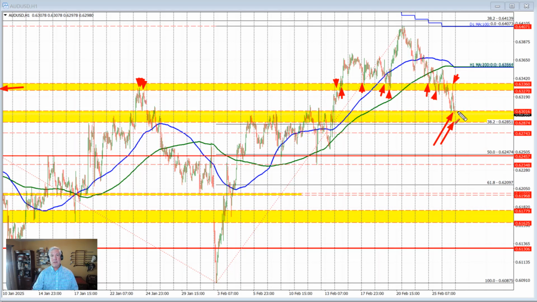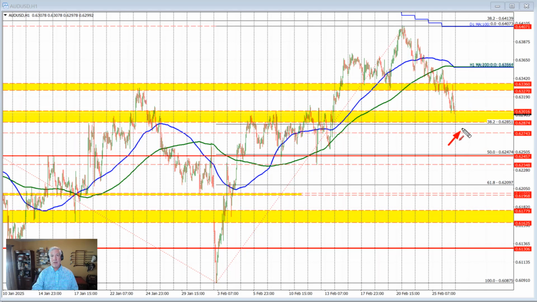Found resistance, sellers against a level, and pushed back to the downside into this lower swing area. So this area right here between 0.6327 and 0.6336 did its job of holding resistance and pushing the price to the downside today, increasing the bearish bias. Now, what next for this pair? Well, as we go into the new trading day, we can know that this area right here is now resistance. We know this area right here is now support.